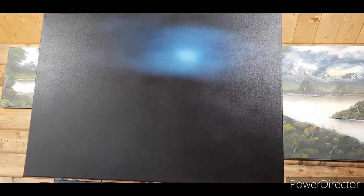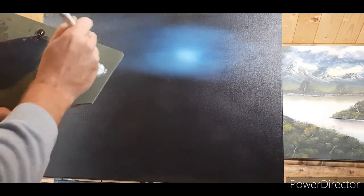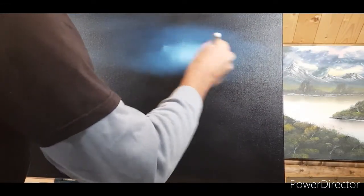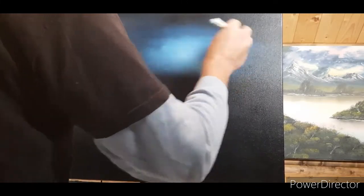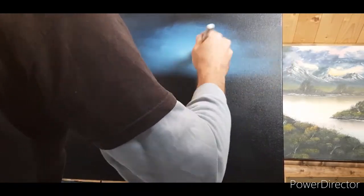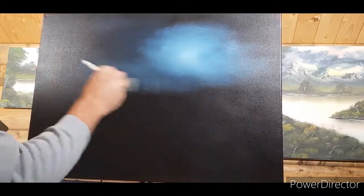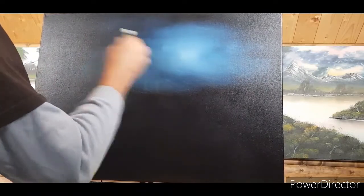So I'm gonna stand back and see what we got here. All right, let's put a little more in there. Go back into your white. I'm afraid to pull it out a little bit. Go back into your bright spot and work your way outwards again. Very important to make sure you do that. Once again, crisscross strokes. Come down a little bit more, just realized. Fading into the darkness of the night.